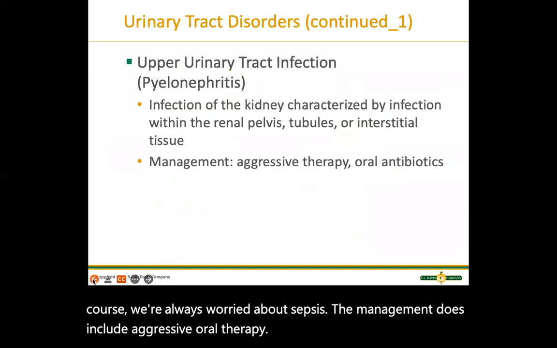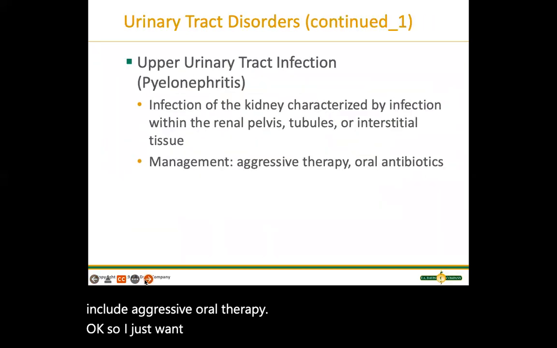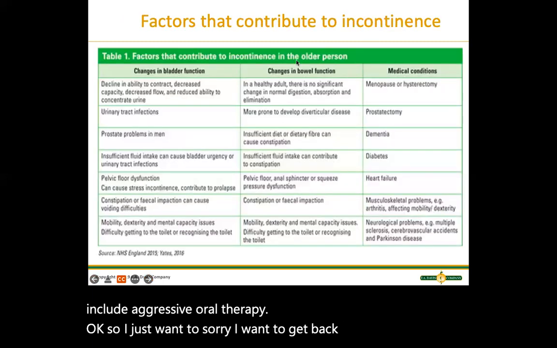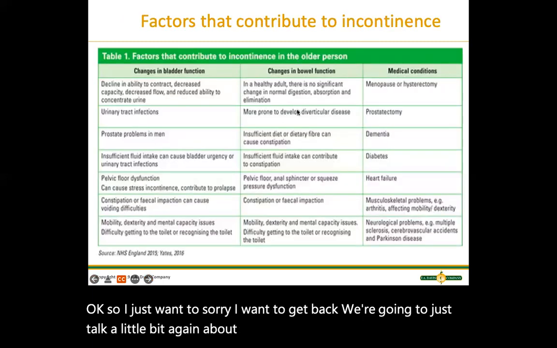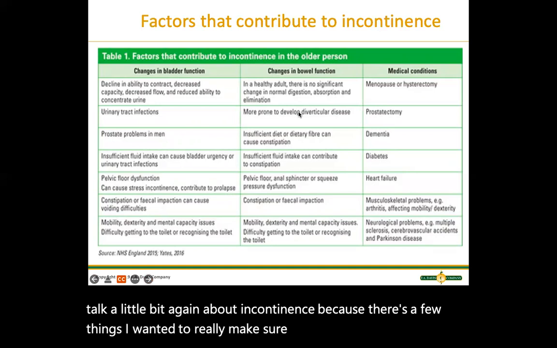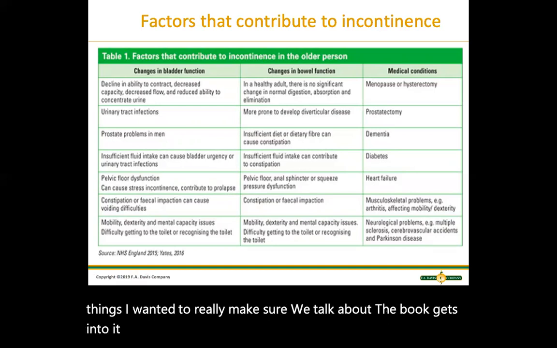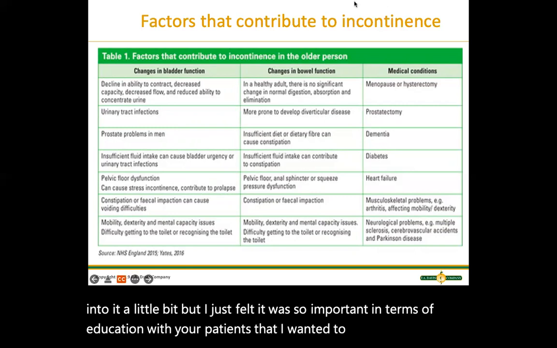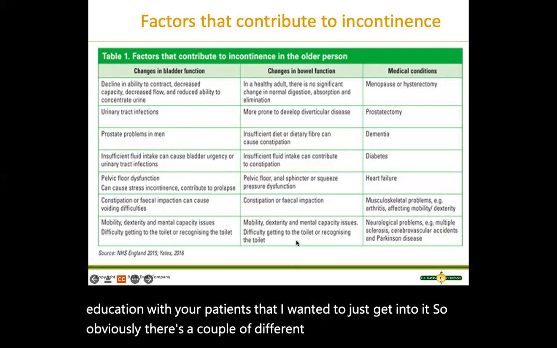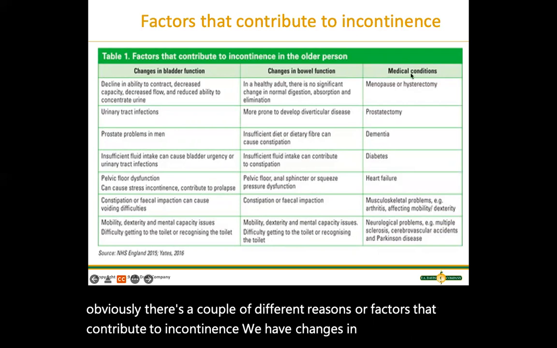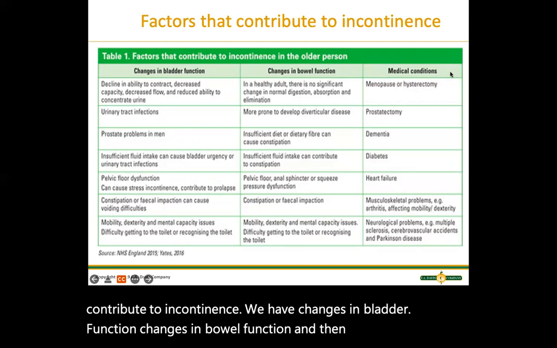Okay, so I just want to get back, we're going to talk a little bit again about incontinence, because there's a few things I wanted to really make sure we talk about. The book gets into it a little bit, but I just felt it was so important in terms of education with your patients that I wanted to just get into it. So obviously there's a couple of different reasons or factors that contribute to incontinence. We have changes in bladder function, changes in bowel function, and then medical conditions.